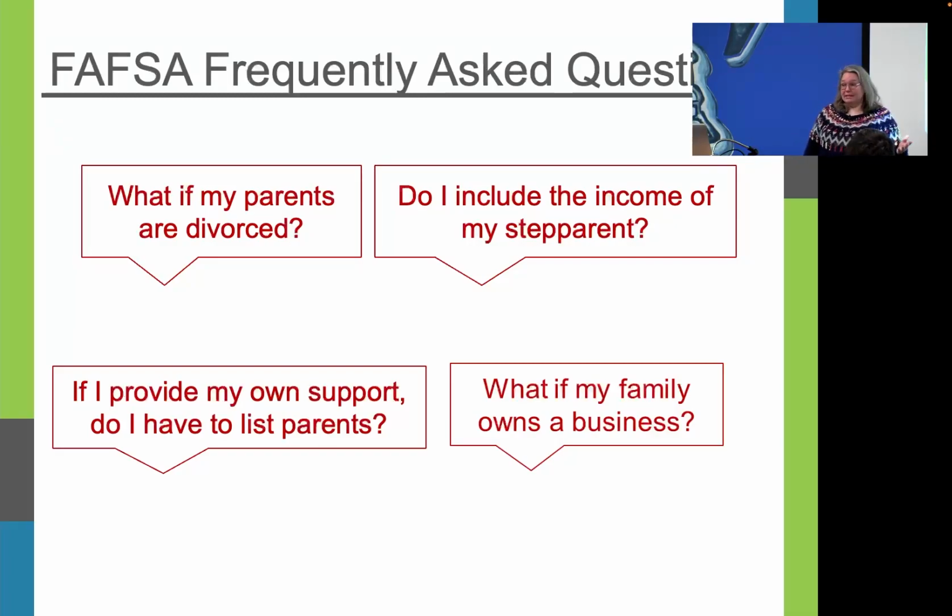If your family owns a business or has a farm, currently the value is not included on the FAFSA, as long as it's a family business with less than 100 employees, or if it's a family farm that you live on and farm. Now, some of the things about this are going to change in 24-25, so that's not the FAFSA now, but that's the FAFSA for next year. So if you are continuing on in your education, make sure that you are aware of that and are communicating with your school's financial aid office so that we can help you with the FAFSA, because it's going to be a lot fewer questions on the FAFSA, but the rules are going to be quite different.